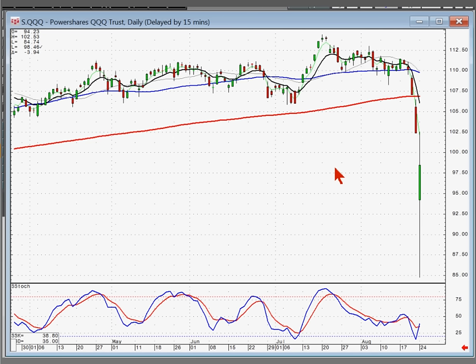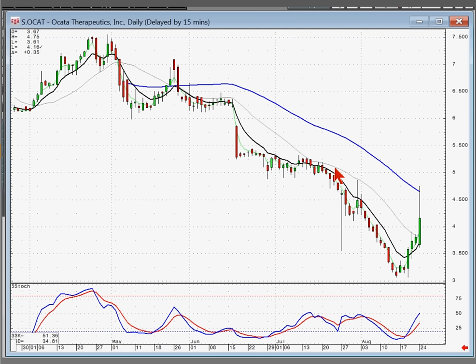The Qs, still important to see how they open this tomorrow. Now, if they're opening up 200 points, not necessarily a reversal in the market, but at least a bounce back up to the T-line. So you play it still very close to the vest or very, very quick profit trade setups.